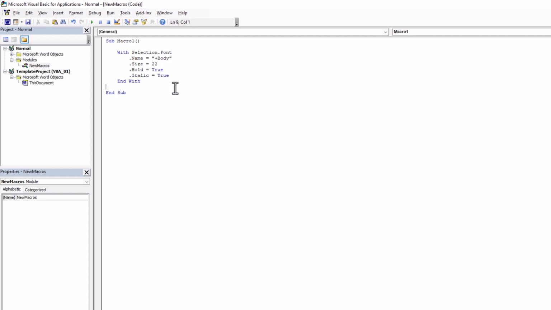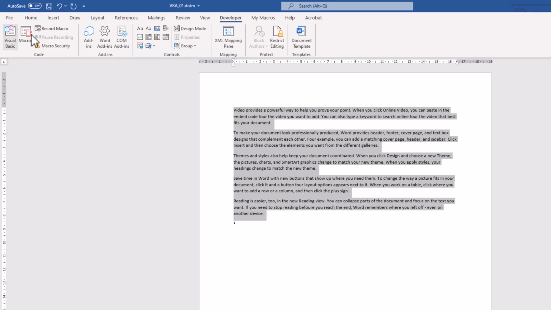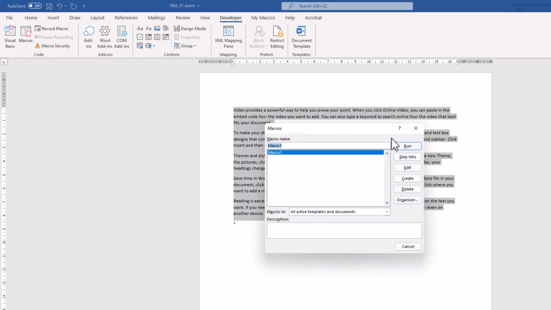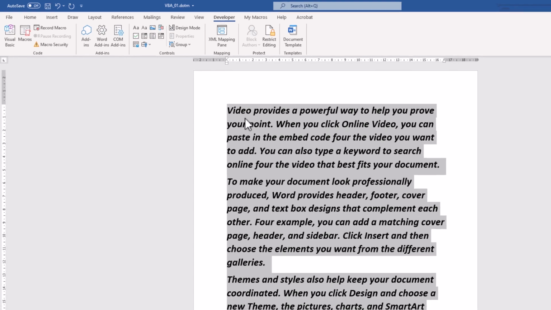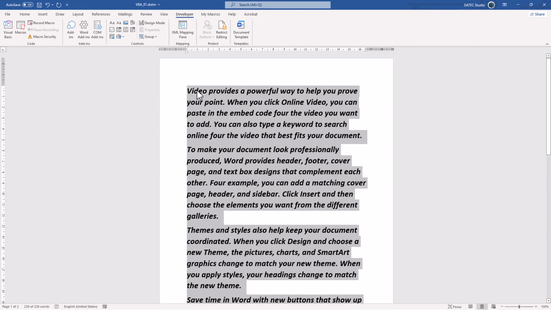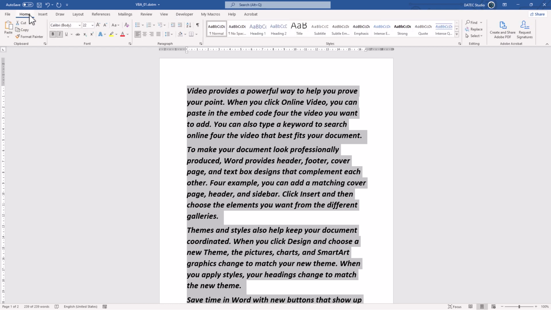Note that we have the binary values True or False, or you could even use 0 or 1. 0 means False, 1 means True. So I go back, macro, and start running, and immediately my text gets size 22, bold, and italic. If I go back to Home, this is bold, italic, and 22.